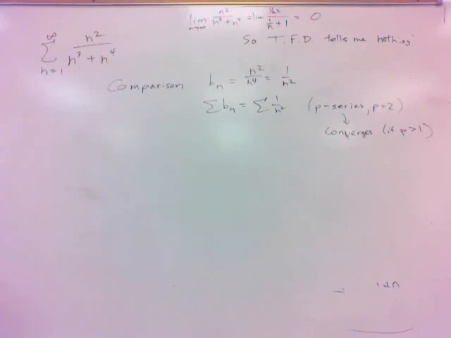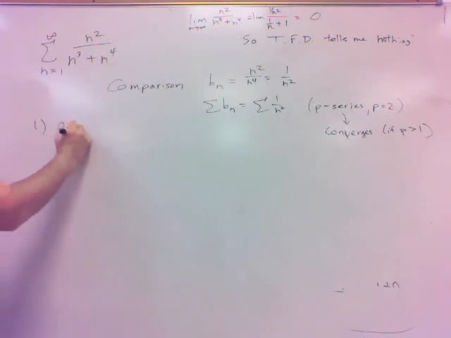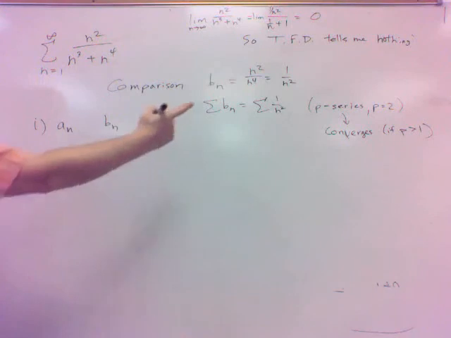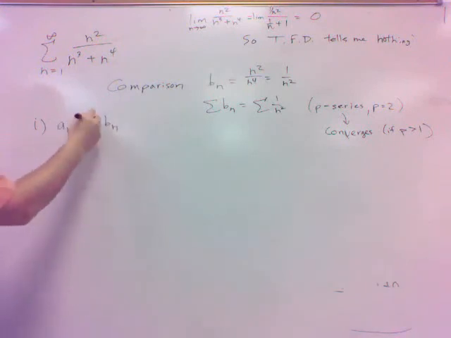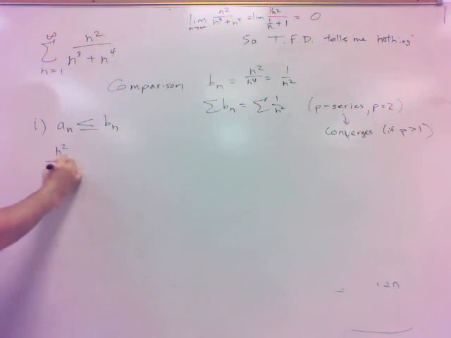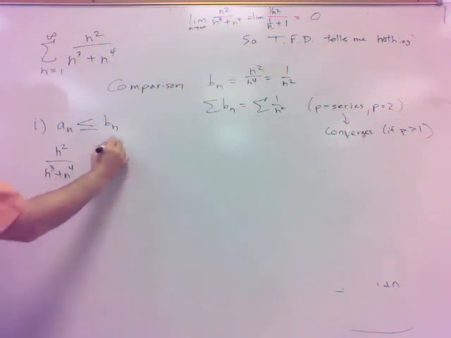Okay. All right, well, if we go with the straight comparison test, I think it'll work out. The straight comparison test, number 1, says I need to look at a sub n and b sub n, how those compare, and if it's convergent, I need a sub n's to be less than or equal to. Is that true? I think that's a pretty easy comparison, isn't it?